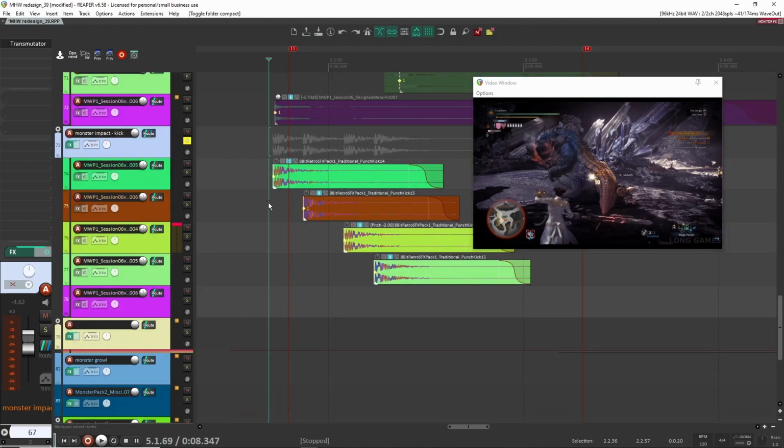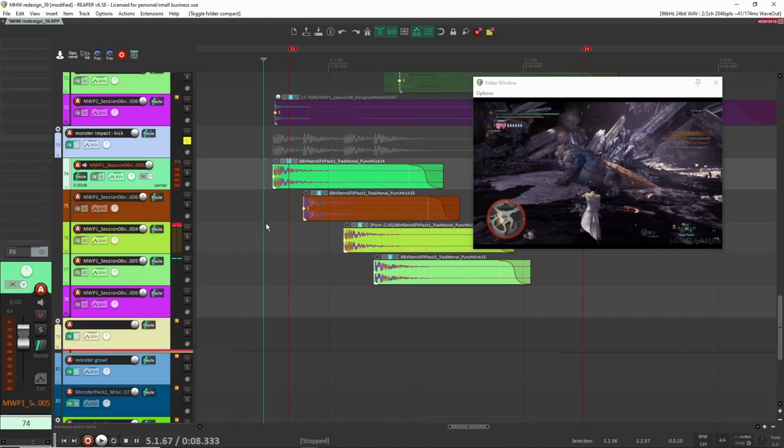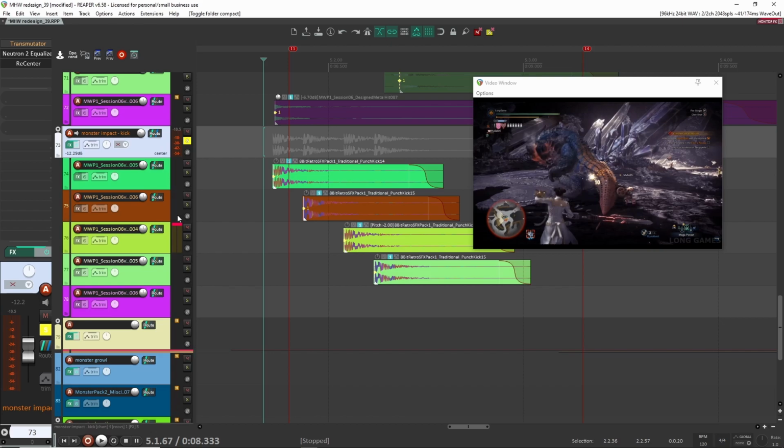Next, I had these kicks here, and let's have a listen to this. These are from another one of my sound packs. This is from my 8-bit sound pack that I created a while back.